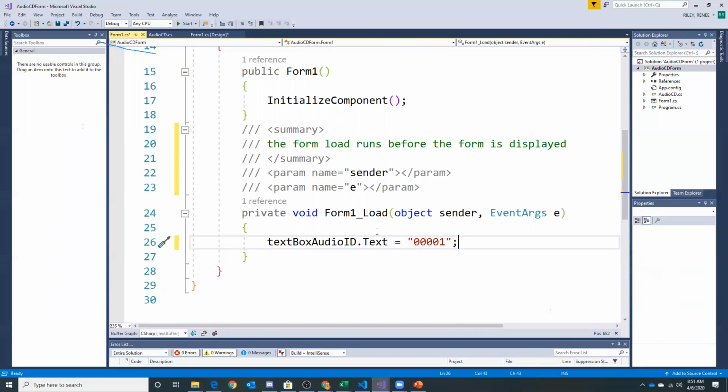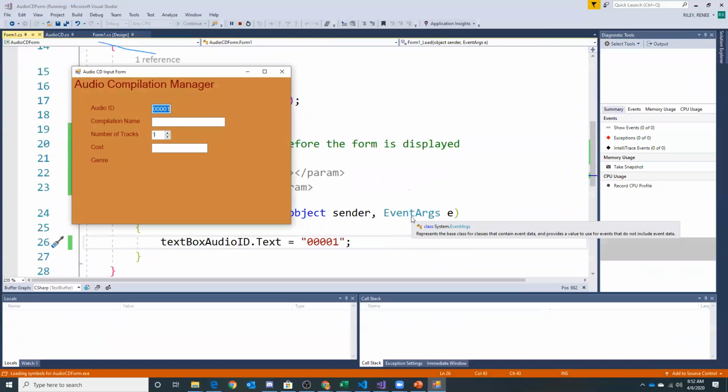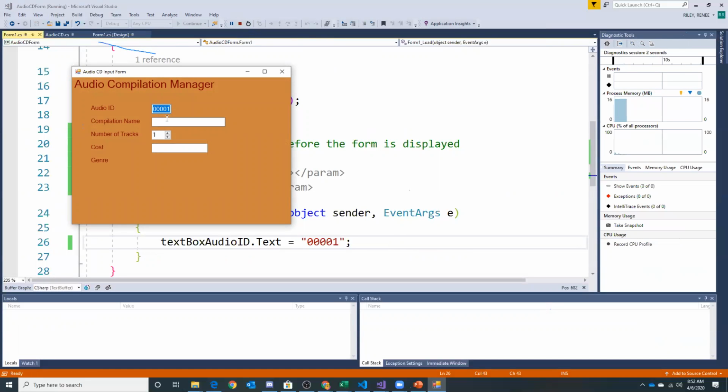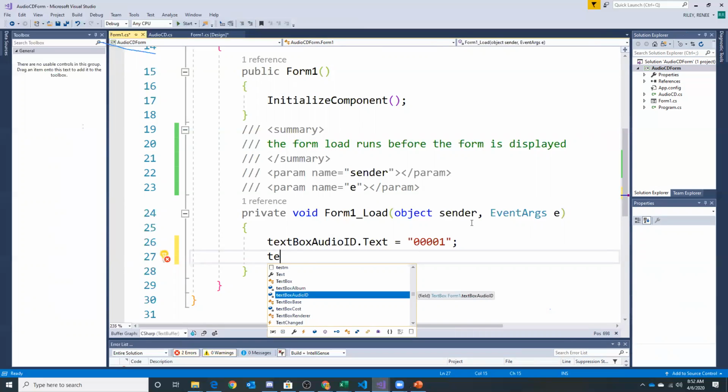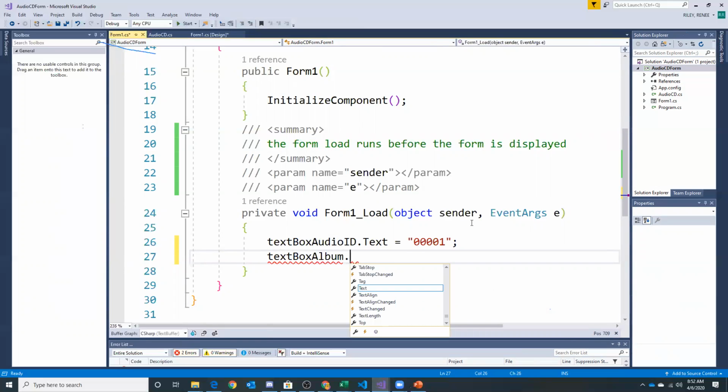Okay, let's run that. And there we see that our audio ID does have data. Let's put some values in our other fields. We also had our album.